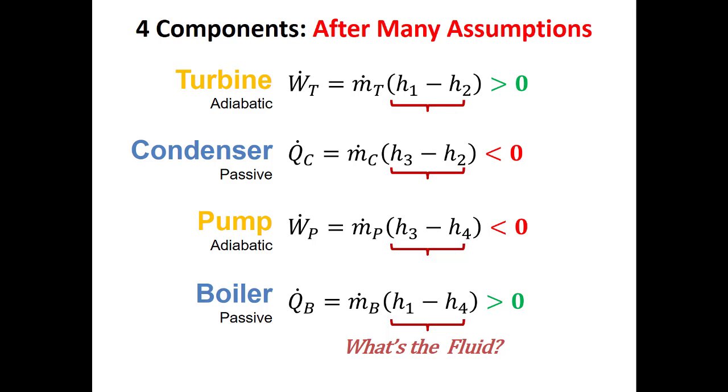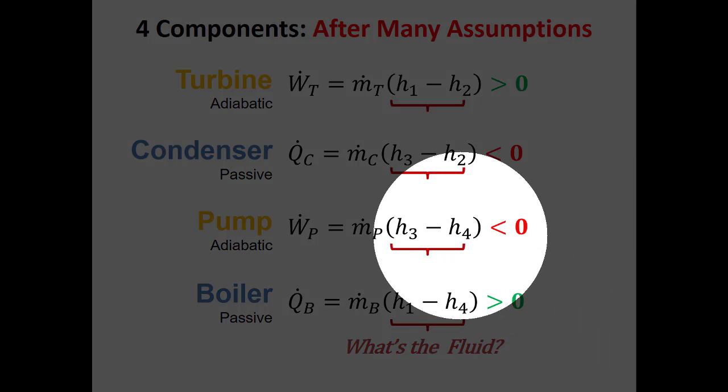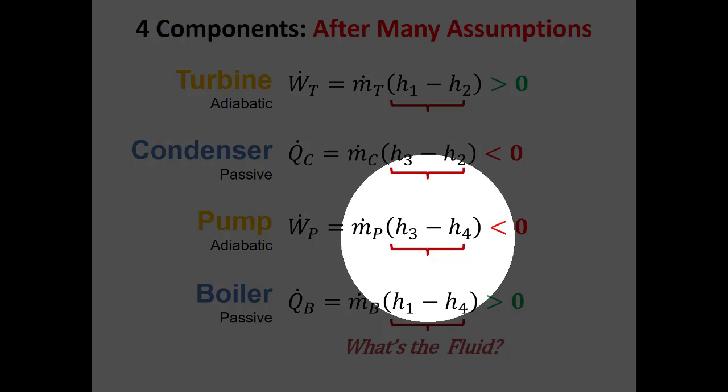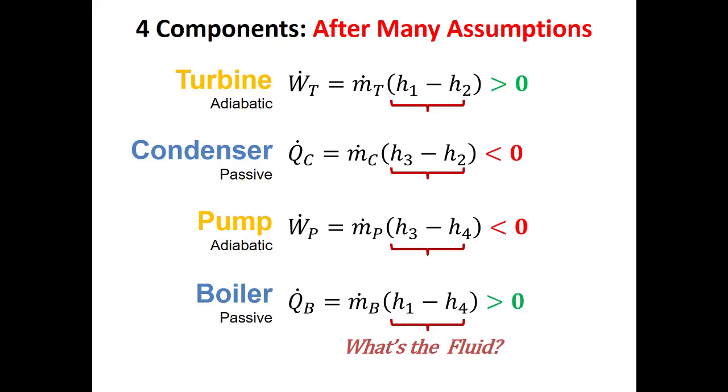So in particular, the one that I think most people mess up, if they're going to make a mistake here, is that for the isentropic or ideal pump, we will make the assumption that delta H is equal to the specific volume at either state, because they'll essentially be the same, times delta P. So that only works if the pump is isentropic. But if we do that, we'll get some idea of what the power consumed by that ideal pump would be.